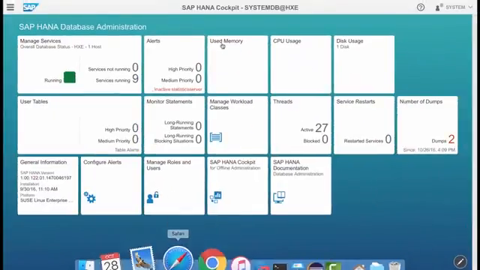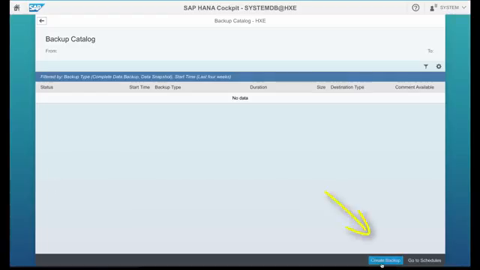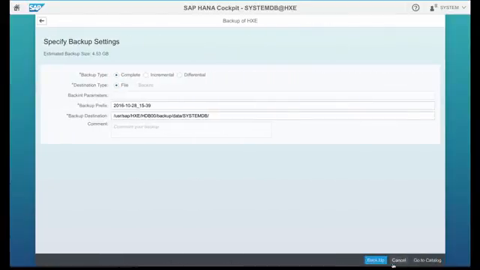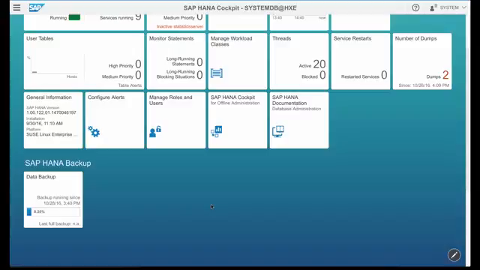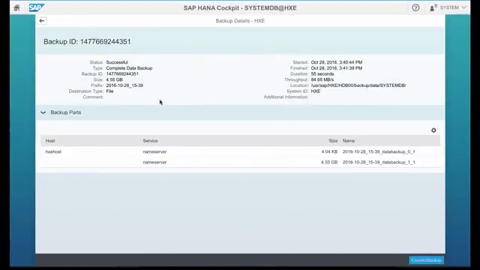And then if we return to our browser and simply reload the page, we now have the data backup tile from the SAP HANA Backup Catalog. Select the tile to open it, and then here below, click the button Create Backup. Note the estimated backup size. The required parameters are already set for us, so just click Backup to perform the backup. Now all this does is copy over files, so the time this will take depends on the size of the database. And when it's done, you can select the catalog again, and here we can see the details of our backup. You cannot restore a database using SAP HANA Cockpit, so this is pretty much all there is to it.